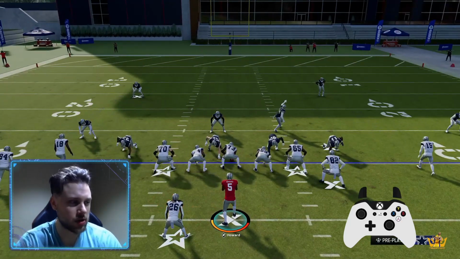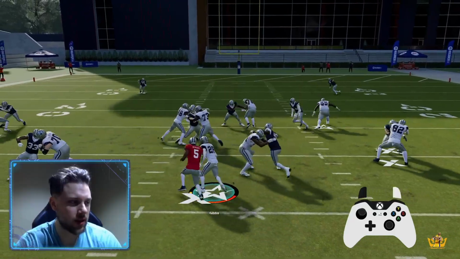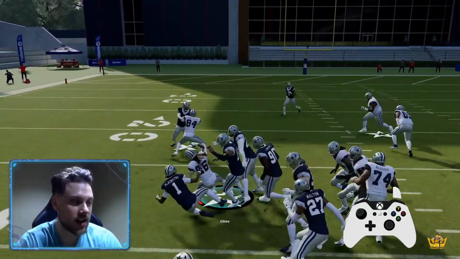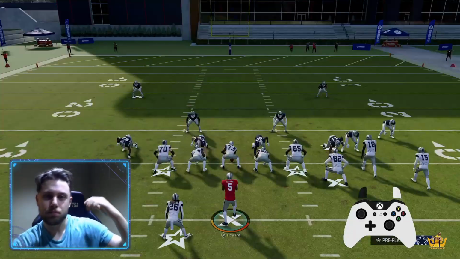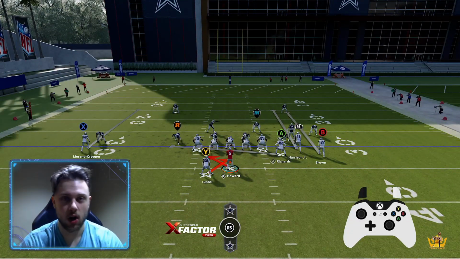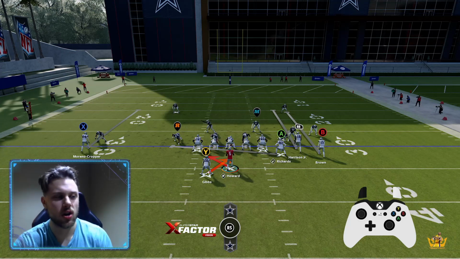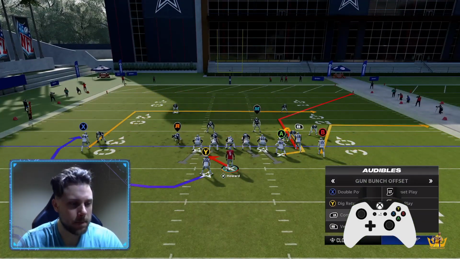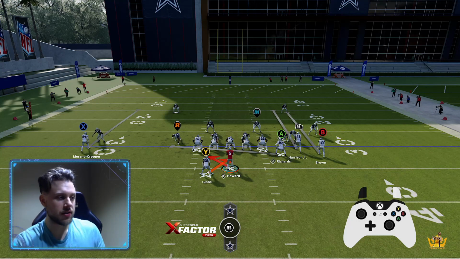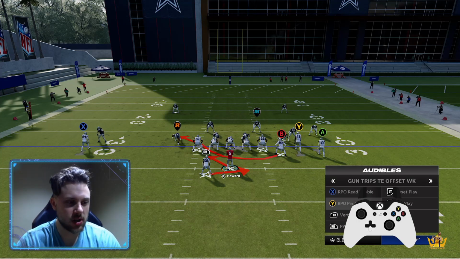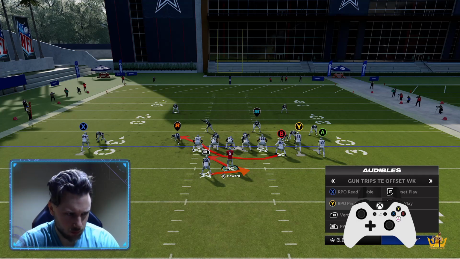And I love 0-1 trap. You know, against a 4-man front, yeah, that might get blown up. But if they're in dollar, like I saw before, they could be in dollar. If they're in dollar, that is a bread and butter type of thing to switch to. Get 0-1 trap. But 3 down linemen, cooking that. Right? And then, obviously, you can also do other things like just messing with them.